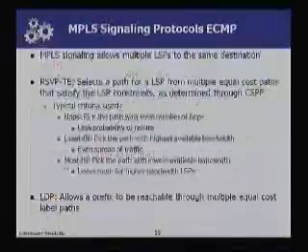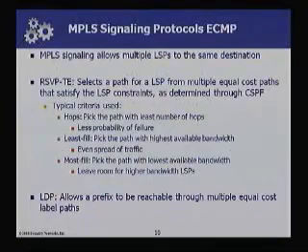You can also pick a least fill method, where you pick the path with the highest available bandwidth. So as you go through your network, you distribute the LSPs fairly evenly across the network. So it gives you a better distribution of traffic. You can also pick a most fill case, where you pick the path with the lowest available bandwidth. The idea is you pick each link at a time, fill the link up, then you go to the next link. This doesn't lead to an even spread of traffic, but it's more for the case that you want to leave room for higher bandwidth LSPs to appear.